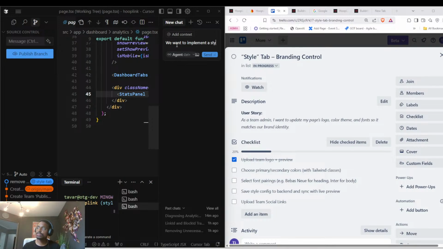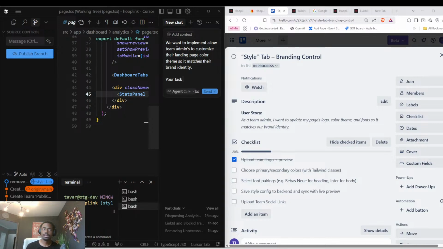Implement styles. We want to allow team admins to update their landing pages to customize their landing page color theme so it matches their brand identity.